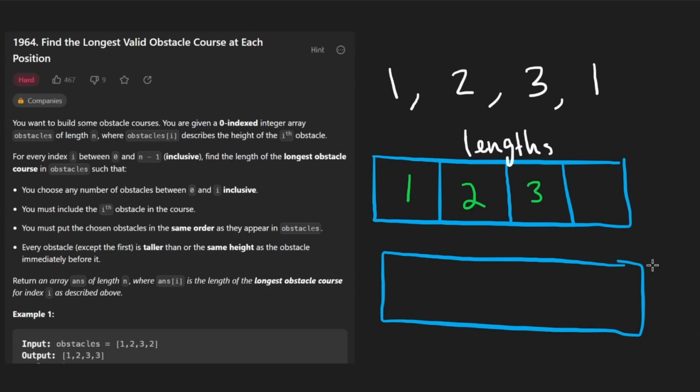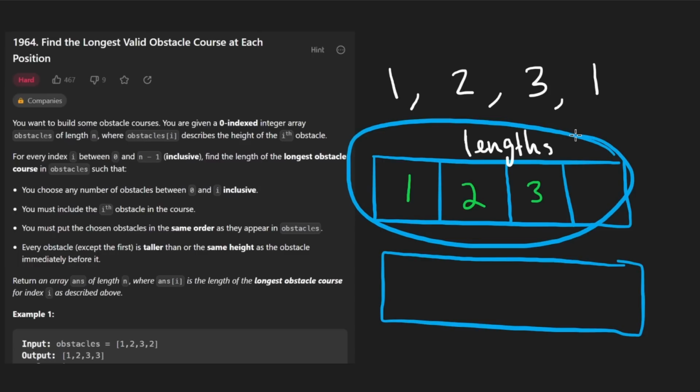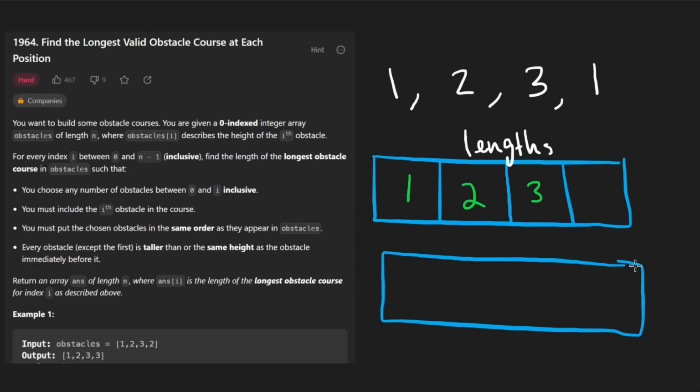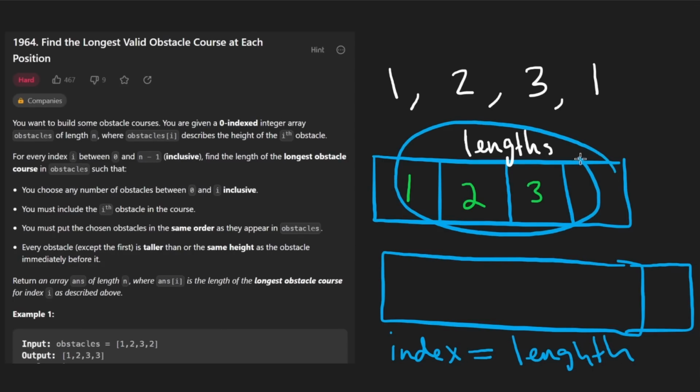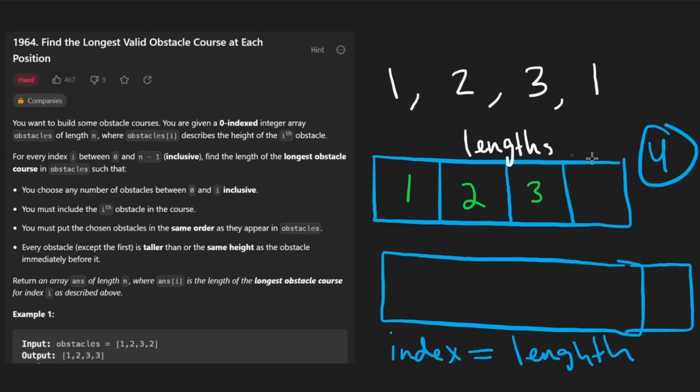Well, initially, we're going to take this array. It's going to be the same size as this array, except plus 1. We're actually going to have a plus 1 because the index of this array is going to correspond to the length of a subsequence. So if the length of this subsequence is going to be 4, like that's the max size of this subsequence, then in the worst case, we might try to access index 4 of this second array, which we know will be out of bounds because over here would be 3. That's why we add this extra element.